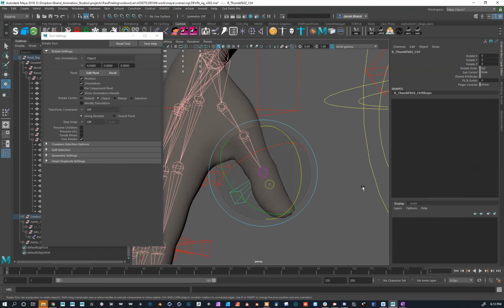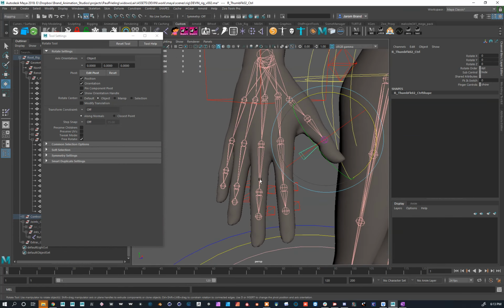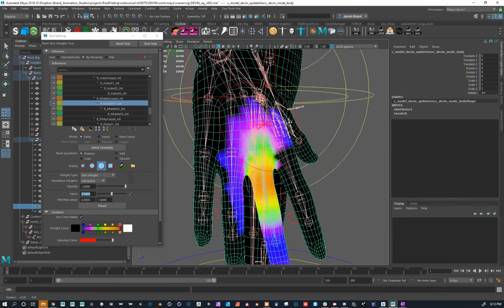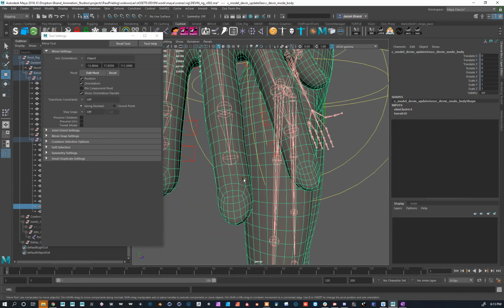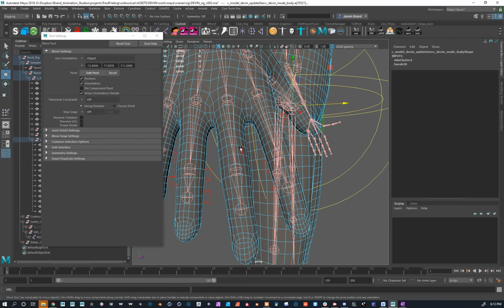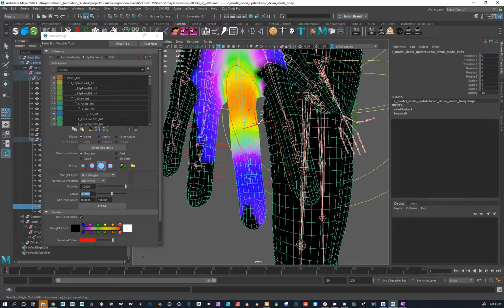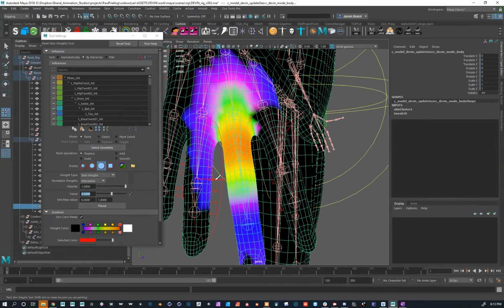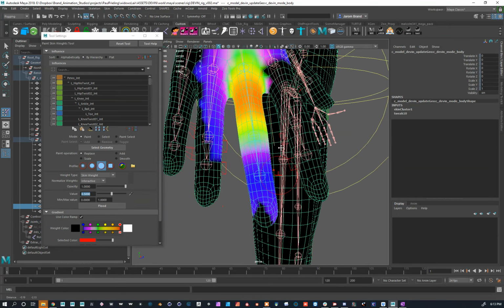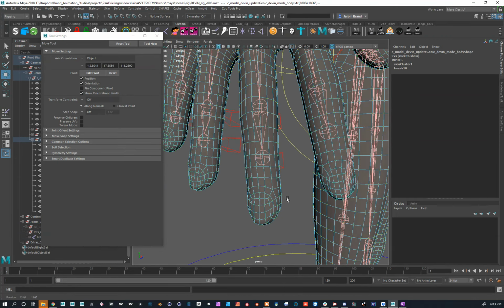I won't smooth weights until I've got basically all the fingers painted, at least some rough weighting. Otherwise, I can get weights jumping across from one finger to another. Whereas if I flood it all out and it's very controlled where the weight is, I don't have to worry about this joint affecting this finger, which right now it currently is. So yeah, just continue.